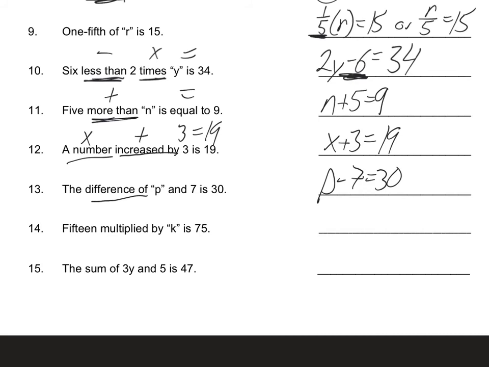The difference of. Difference of means we are subtracting. So difference of p and 7. Again, for this one, you could not do 7 minus p. The order does matter. So as soon as they give me something and then they give me an order of 2 things afterwards, you have to do them in the same order. So p and 7. So p minus 7 is, just means equals, 30. Okay, go ahead and try the next one.